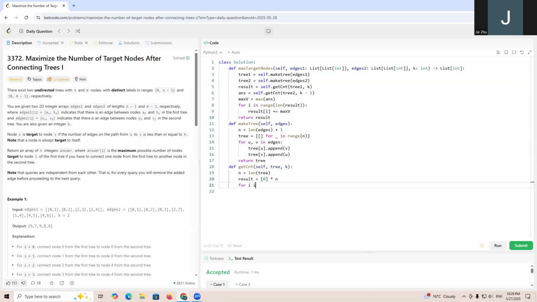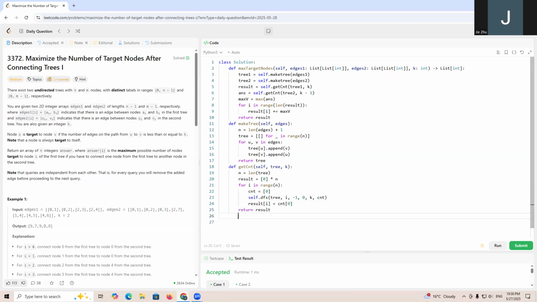Then for i in range n, right? Then we're going to have count 0. Which pass by, we still pass by reference. Okay, so self dot DFS tree i, parent is -1 and current length is 0 and limit k, count, right? So then we'll have result i equals count 0 and then return results.